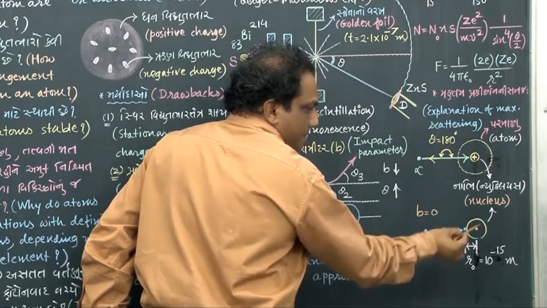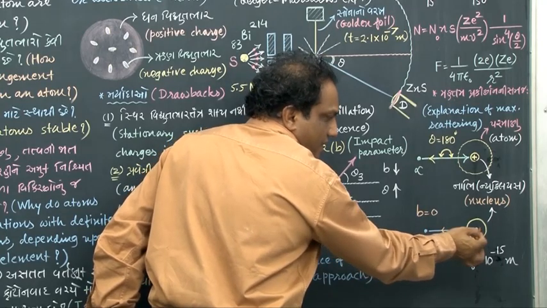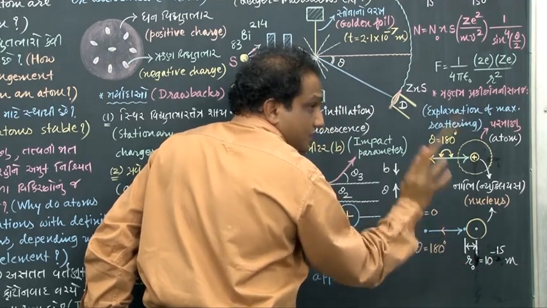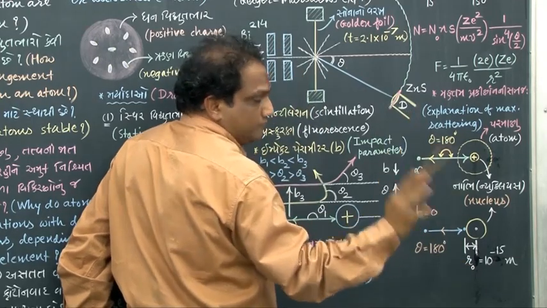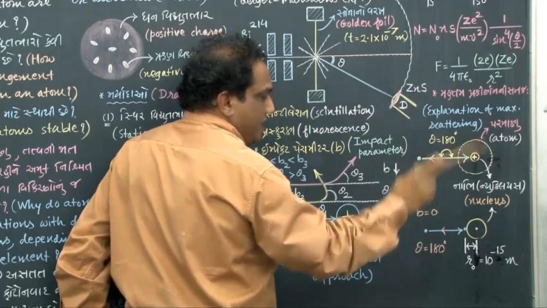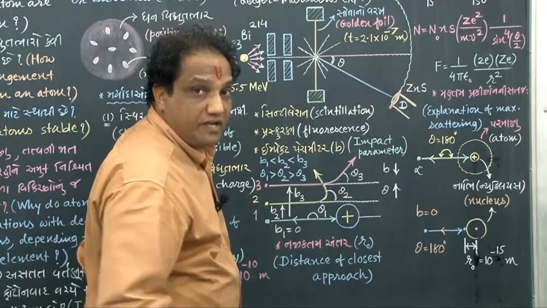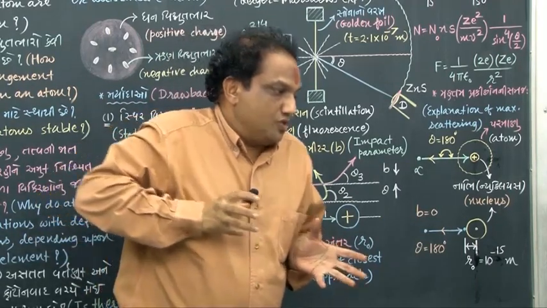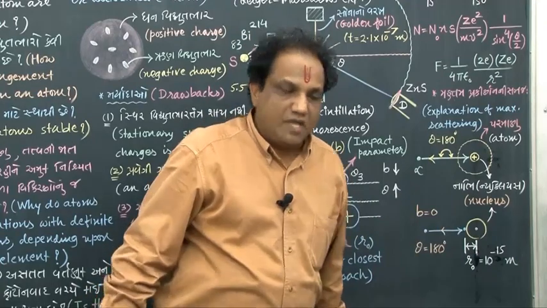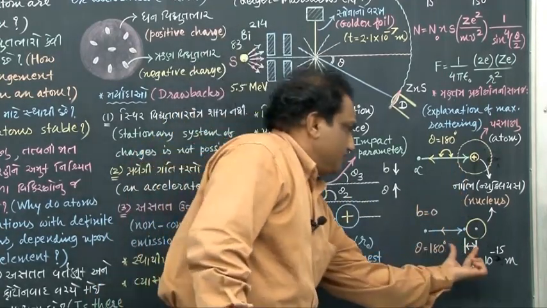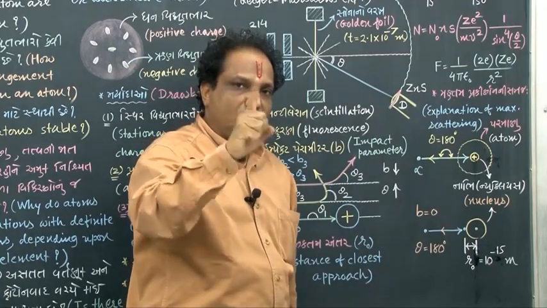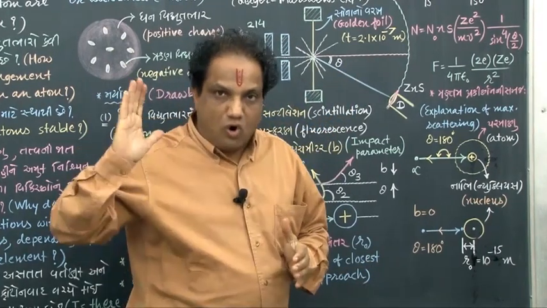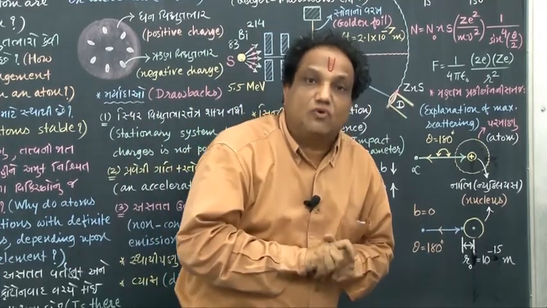And when it goes closest, the minimum distance between the incident alpha particle and the center of the atom is called the distance of closest approach, shown by the symbol R0. Definitely the value of R0 will depend on the kinetic energy of this incident alpha particle. If you make alpha particles incident with more kinetic energy, then they will go closer to the atom. And as it goes closer and closer, this distance would decrease. So how much the distance of closest approach R0 will be depends on the kinetic energy of the incident alpha particle. The more the kinetic energy, the smaller the distance of closest approach.